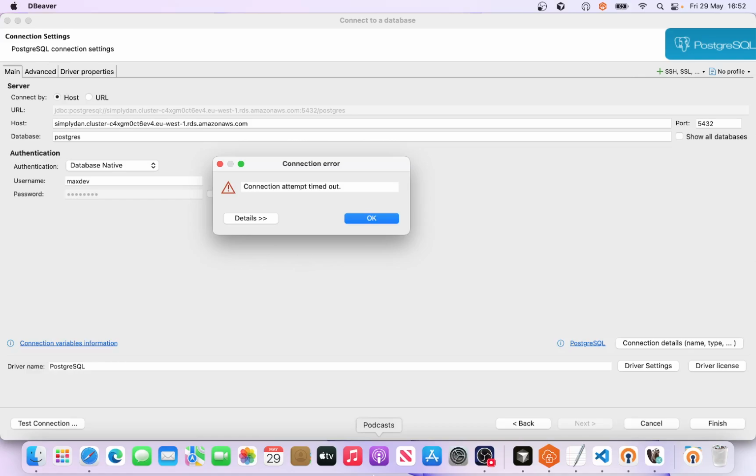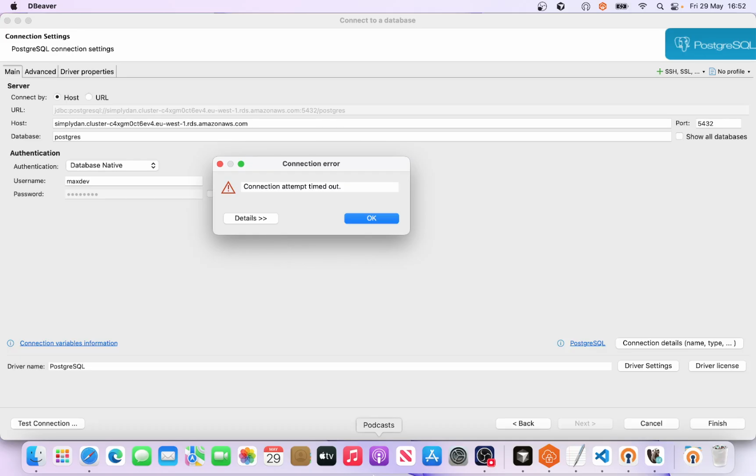Hi everyone, in this video I'm going to show you how you can connect to your private database using what we call AWS Client VPN. If you're not sure what a VPN client is, it's basically software that allows you to have a secure connection from your local machine, your laptop, to resources in a private network. This will help in secure encryption of your data over the network.